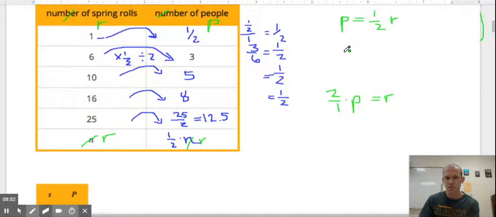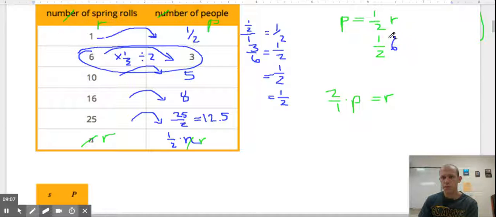So let's test a situation out. First with this equation and then with this one. So here I have R. I'll put in R. Let's say I'll put in 6. So put in 6. I multiply that by 1/2. And that will give me out the number 3. Is that what was originally given? Yes. So that worked. Let's try it here.